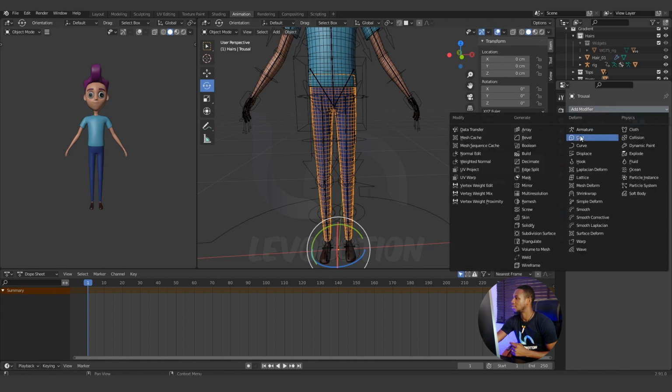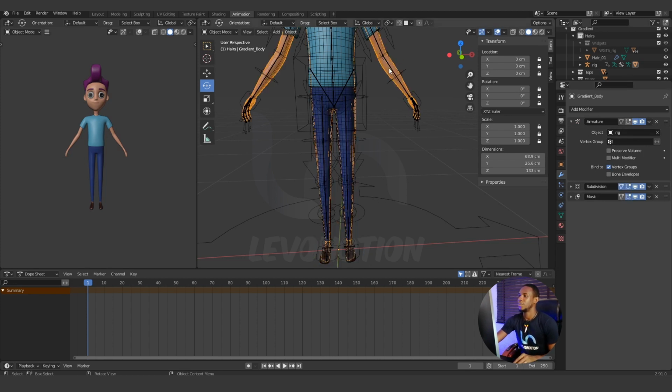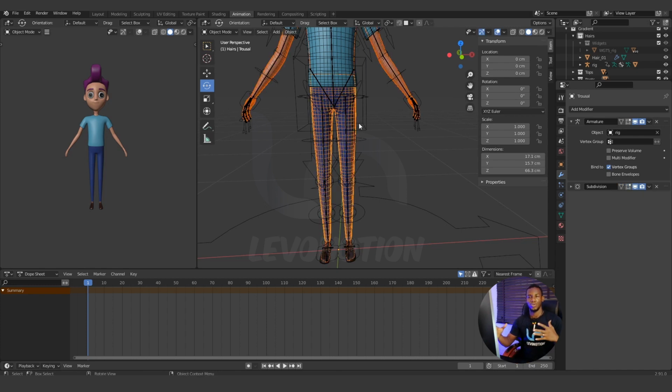and I'm going to go to the modifiers and add the Armature Modifier. Now I'm bringing this Armature Modifier to the top of the tree, and I'm going to select the object for it as the rig that had just been added. And now that I have that, I can then click on the body that has the correct weight paint that I need. And I'm going to transfer that onto the trouser that I also want to follow the weight and the rig.